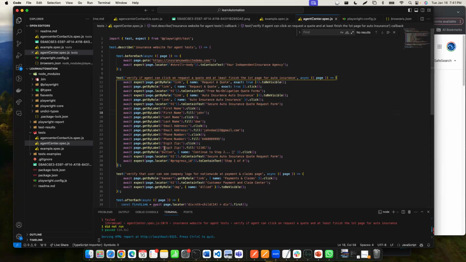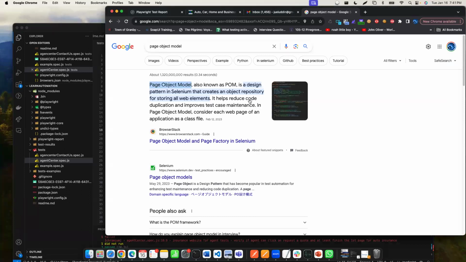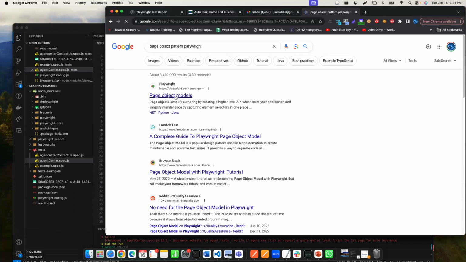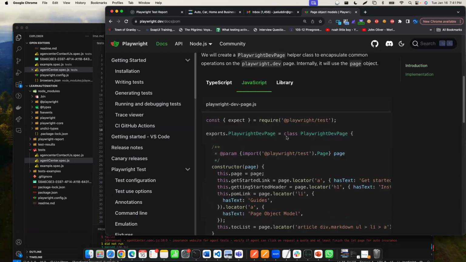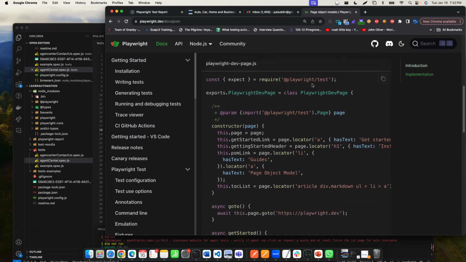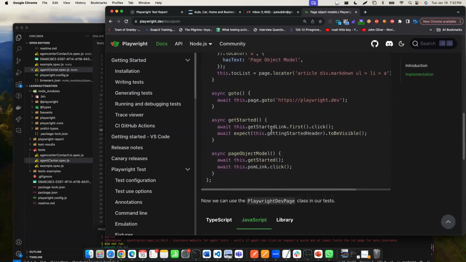Okay. So with that said, we're going to go ahead and implement a page object pattern. And the first thing that I want to describe is that we will create a new folder, right? And again, let's talk about page object pattern a little bit more, because I want to make sure that in Playwright, okay. Page object model. Okay, there we go. It does support page object pattern as well. So let's get started.